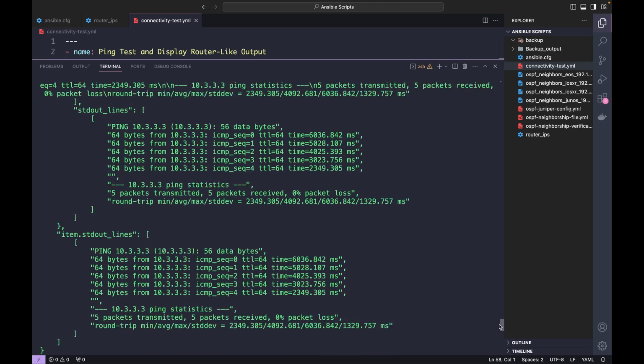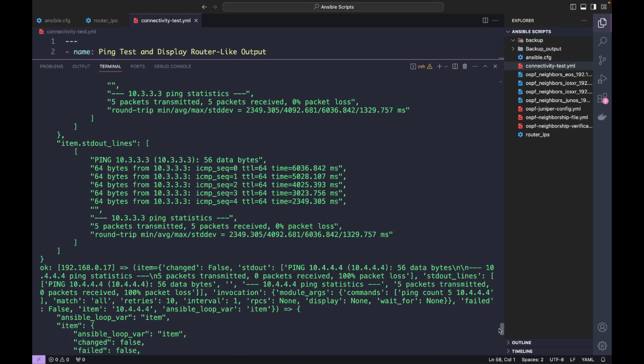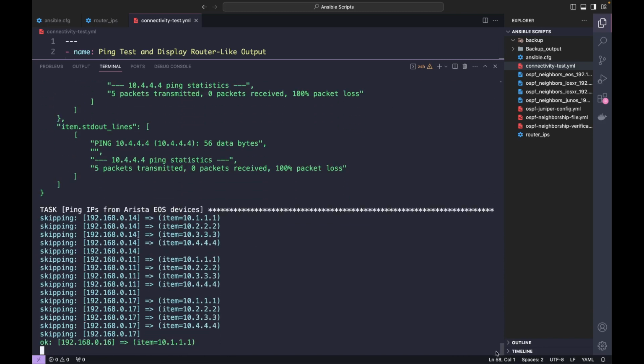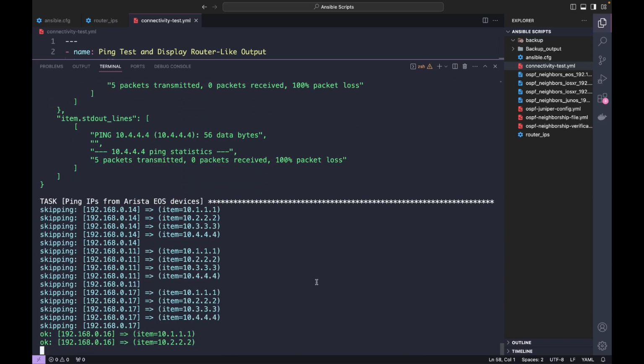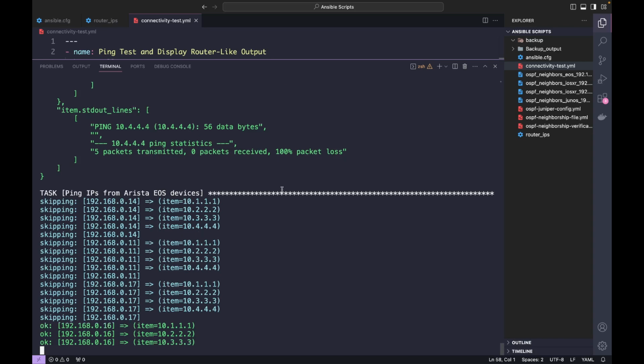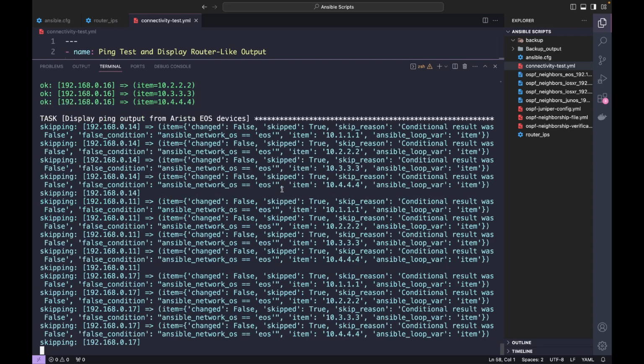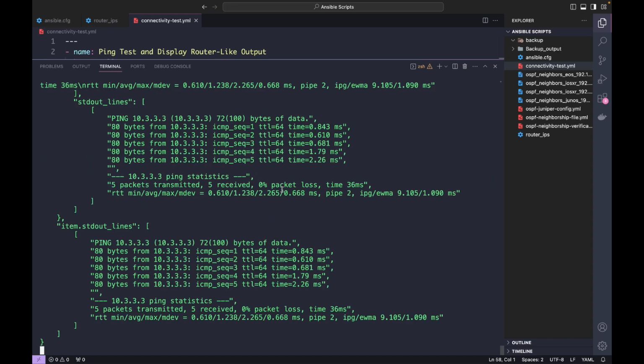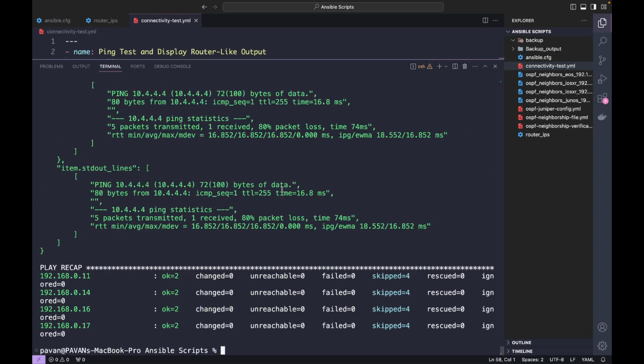So it's okay with the Juniper. Now it is running on the Arista. And we are good with the Arista as well.